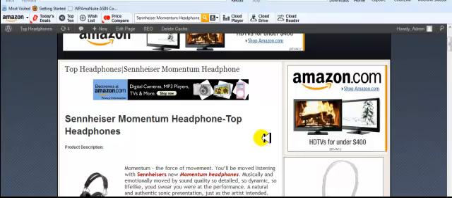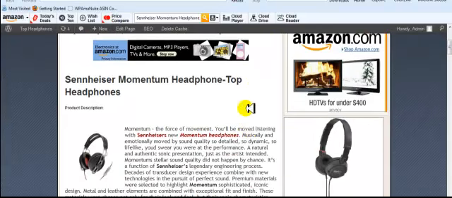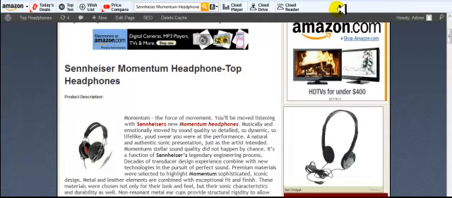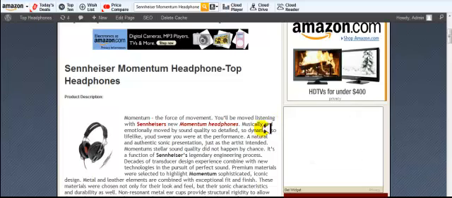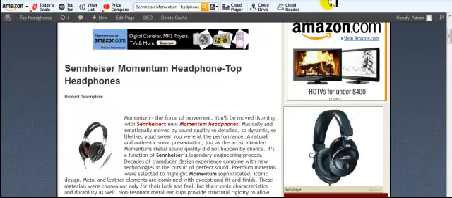And what we're going to do is make a slideshow video, and we're going to add a little bit of content to it, so that we can tell people that, hey, they can find out good information about this particular headphone and about headphones in general on our blog site here. So the first thing we need to do is grab some images of the particular product.